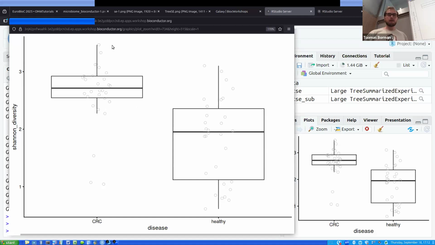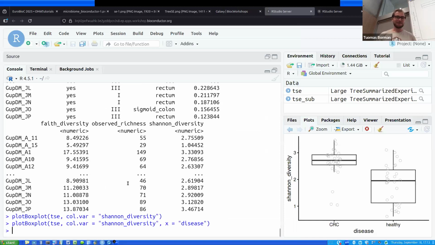For instance, here you can compare with a Wilcoxon test if the difference is significant. It is also possible to add a new layer with ggplot. There are different packages that you can add. Yes, very soon. Thank you.